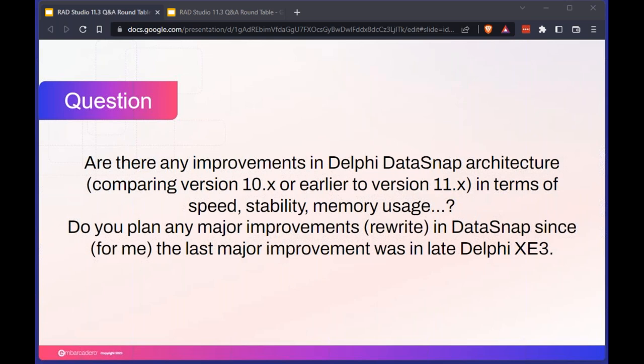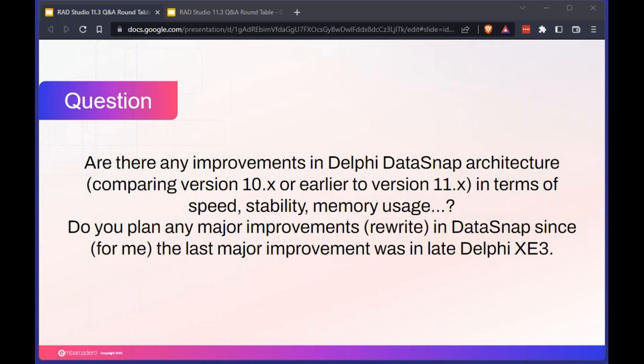Now, having said this, I would not be ruling out completely the fact that we might add some core features, like to WebBroker, that will also pop up in DataSnap, but DataSnap is more in maintenance mode. It is in active maintenance mode, so it's not deprecated in any way. We are addressing issues. We are doing cleanup. I think in 11 or one of the 10.4 releases, we reintroduced the method mapping that had been dropped in previous versions. So it is actively maintained, but not to the point that we are doing specific improvements.